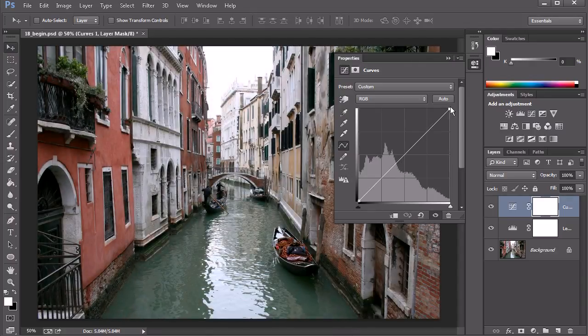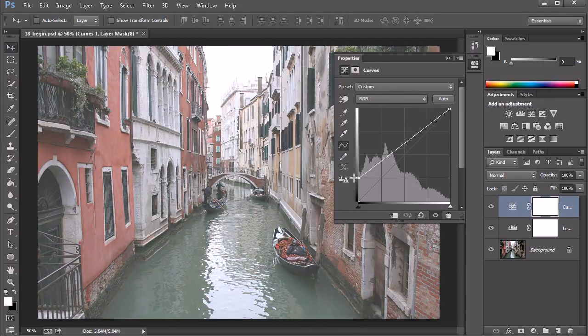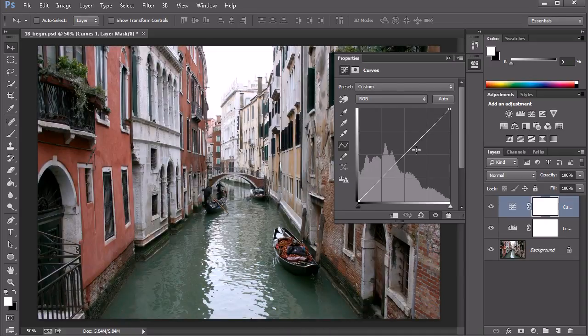So the same works with the blacks, only instead of going down, we're going to go up with that here, just like so. Again, you can see the effect of that is it looks like our image is a little bit washed out because our blacks are no longer pure black. So let's go ahead and slide that back down. And like I said before, the real power in this curves adjustment is when we begin to come in and start to click on this diagonal line. And we can come in and start to add our own custom control points.